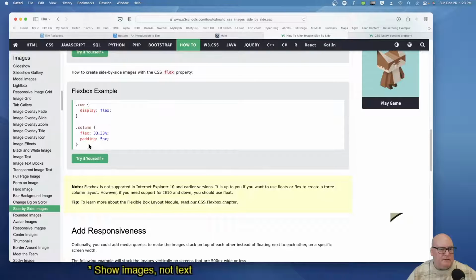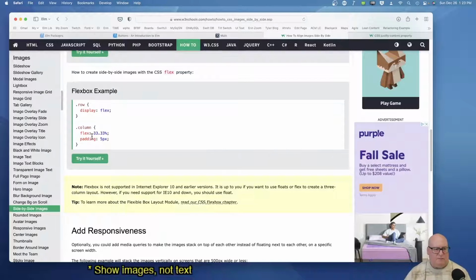Display flex. Okay, that seems promising.